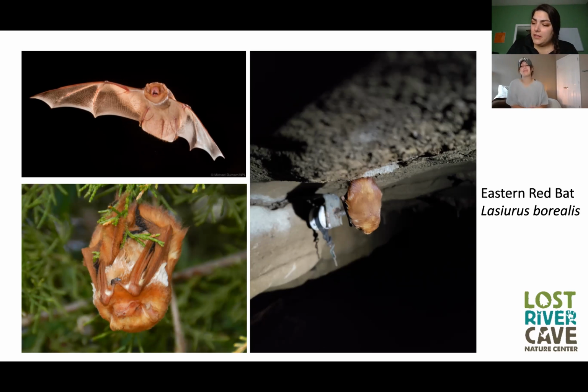So really quick about hibernation with our bats. Our bat species, when they hibernate, they have to gain a lot of fat in order to do that. This goes across the board. It goes for all these species. They have to gain a lot of fat over the winter. Most bats die within their first year because they didn't eat enough food, they didn't gain enough fat, and they couldn't survive the winter. They will have 25% less fat and less weight by the time they actually exit hibernation, which is where we come into something called white nose syndrome.